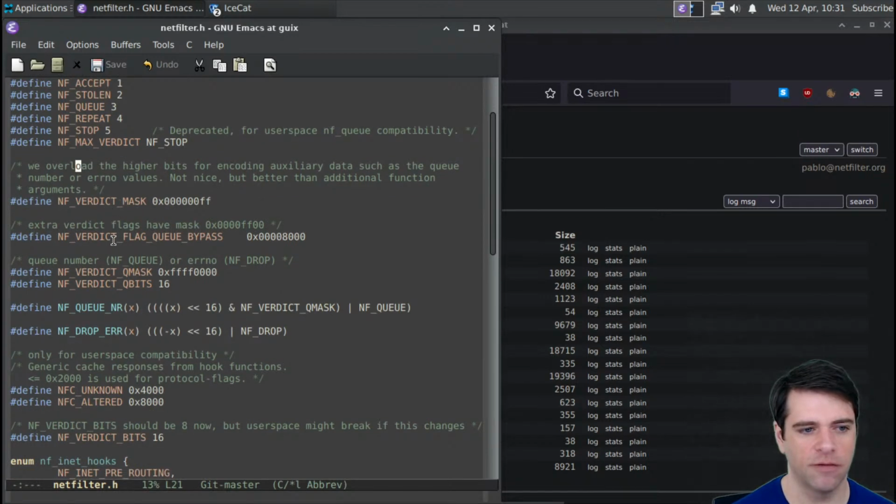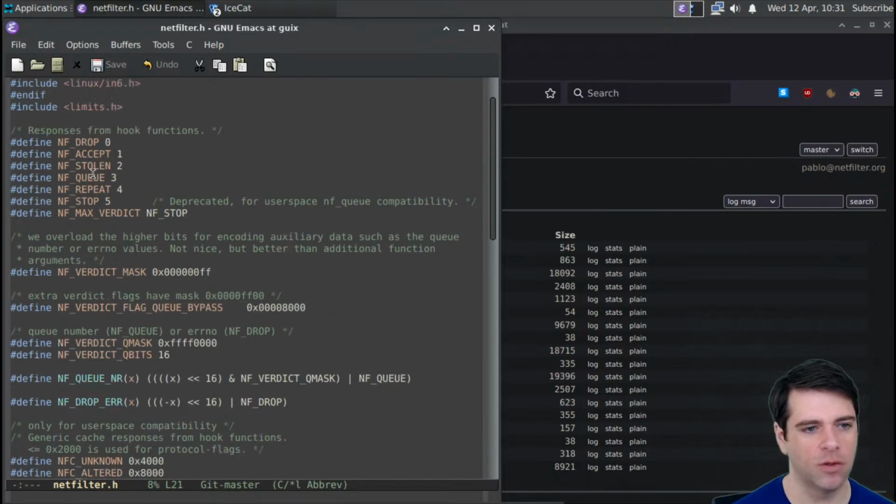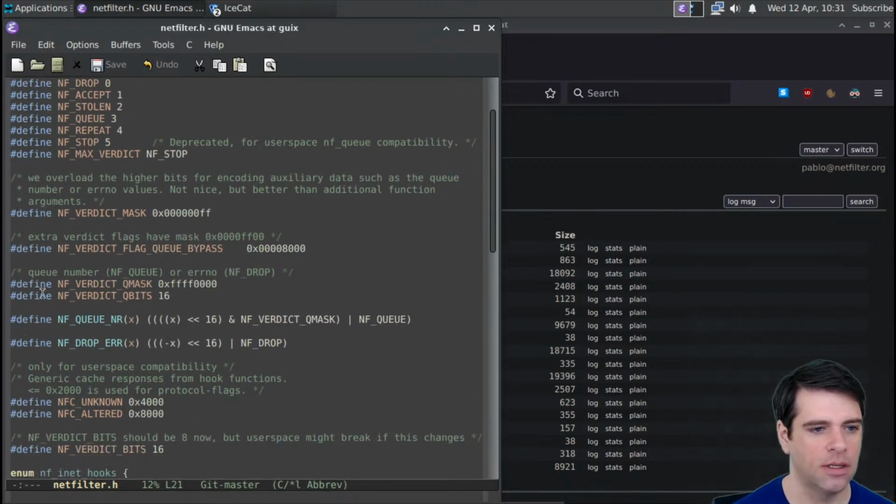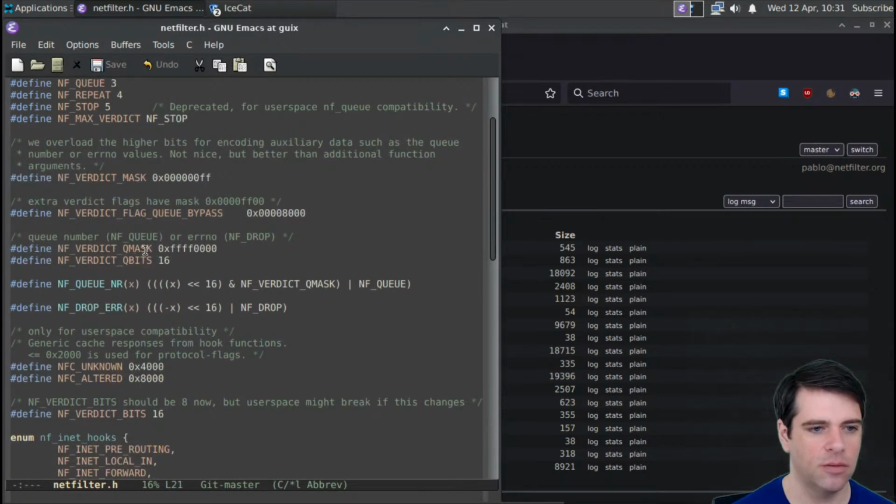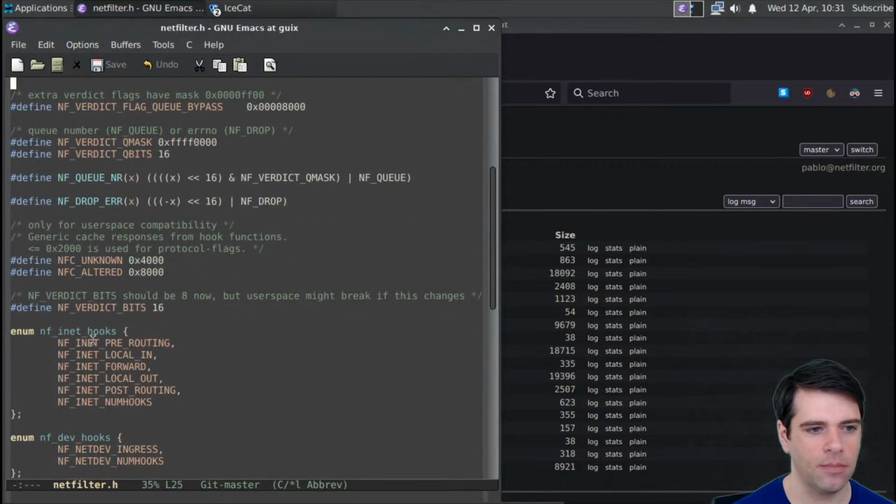So more stuff about verdicts. So I guess when you apply a rule, you're going to get some sort of verdict, and that has a mask. Extra verdict flags, yeah. NF verdict Q mask. And we've got NFC unknown and NFC altered.